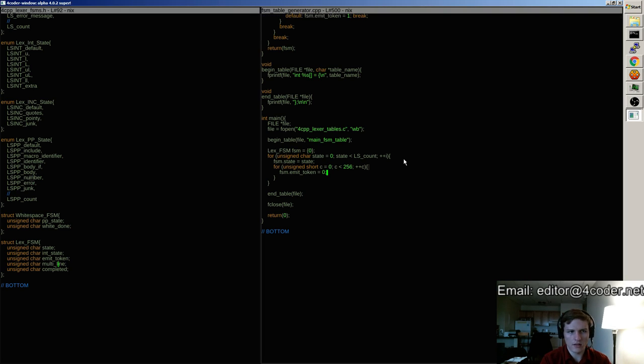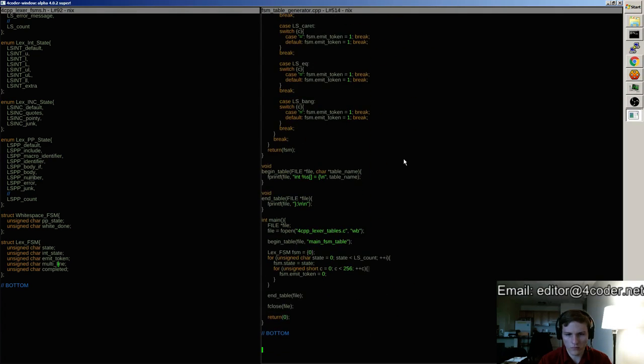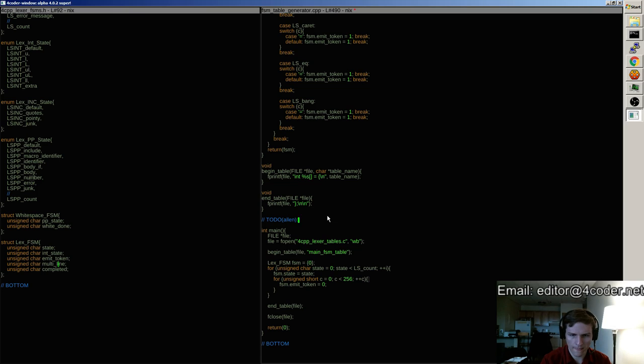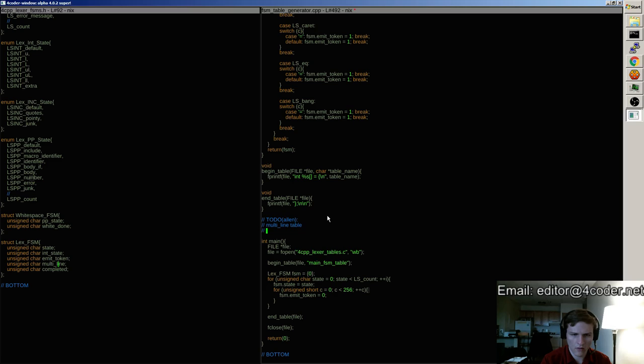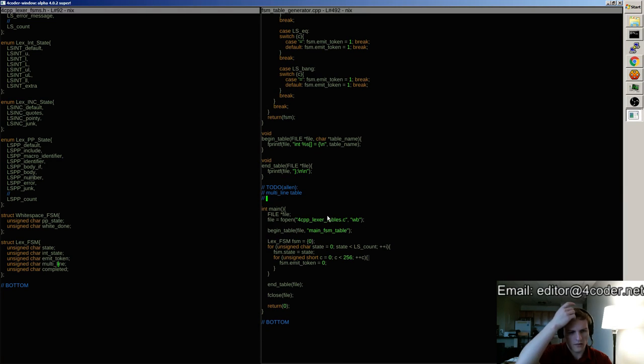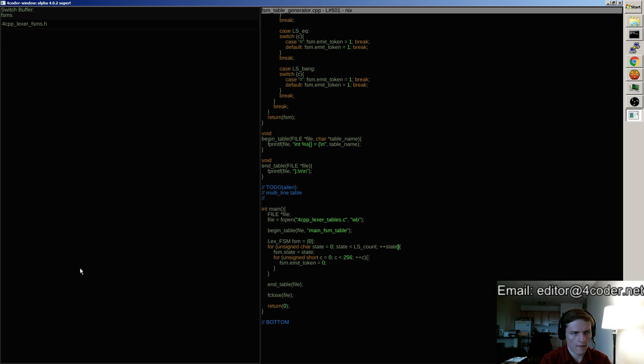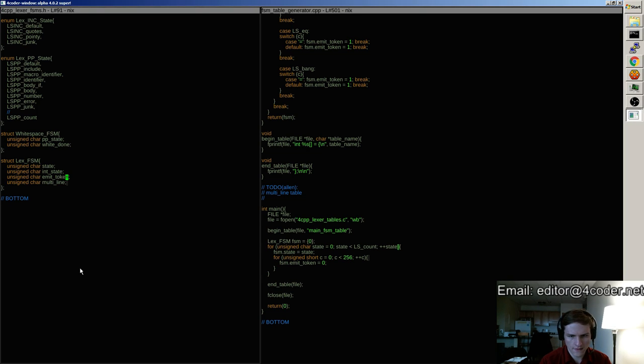Is that also output from the multi-line? Okay, so we also need to know, that could possibly be a separate table. Yeah, that'll be a separate table. So we'll ignore multi-line. Let me come up here and do some things. So to do: multi-line table. What is completed doing? I feel like that's like a vestigial limb right there, that completed variable. Doesn't really do anything, I don't think. Yeah, okay, so we don't need that.